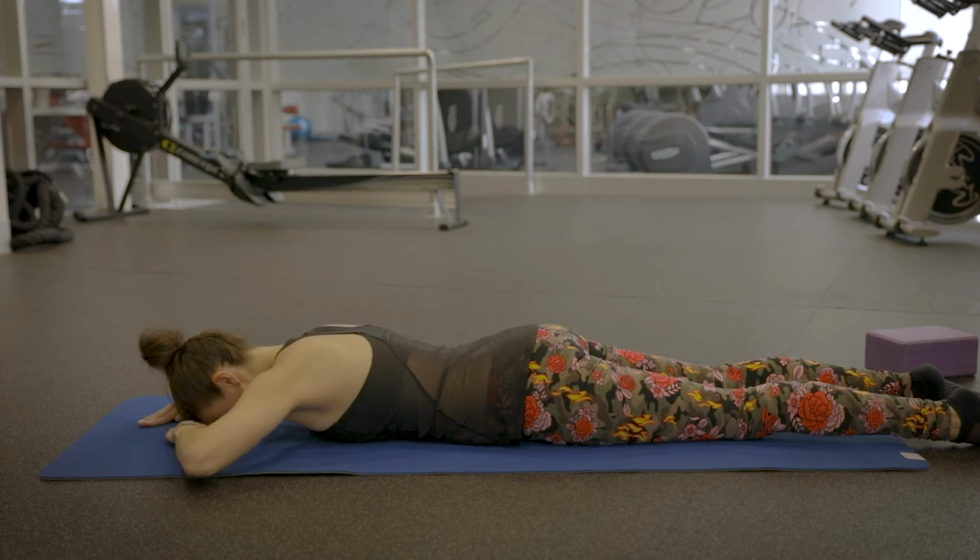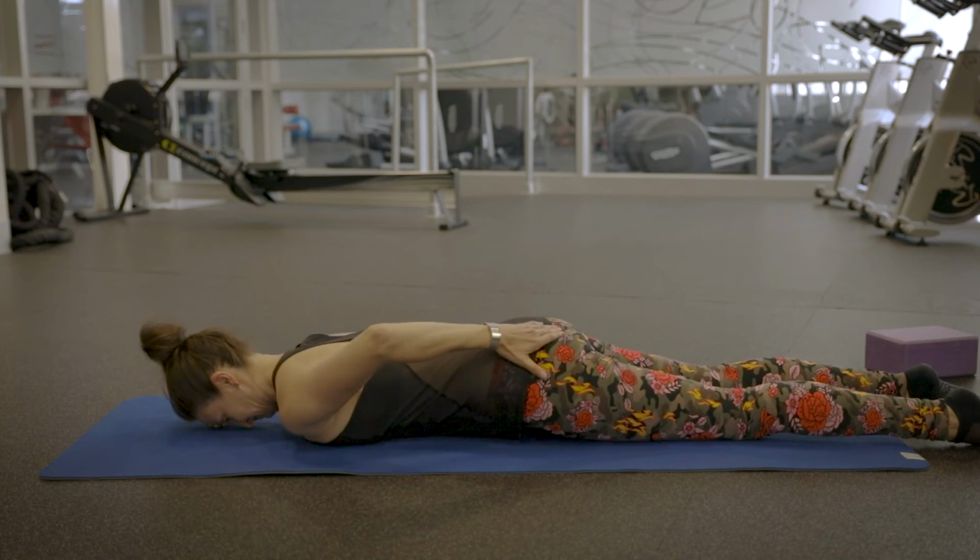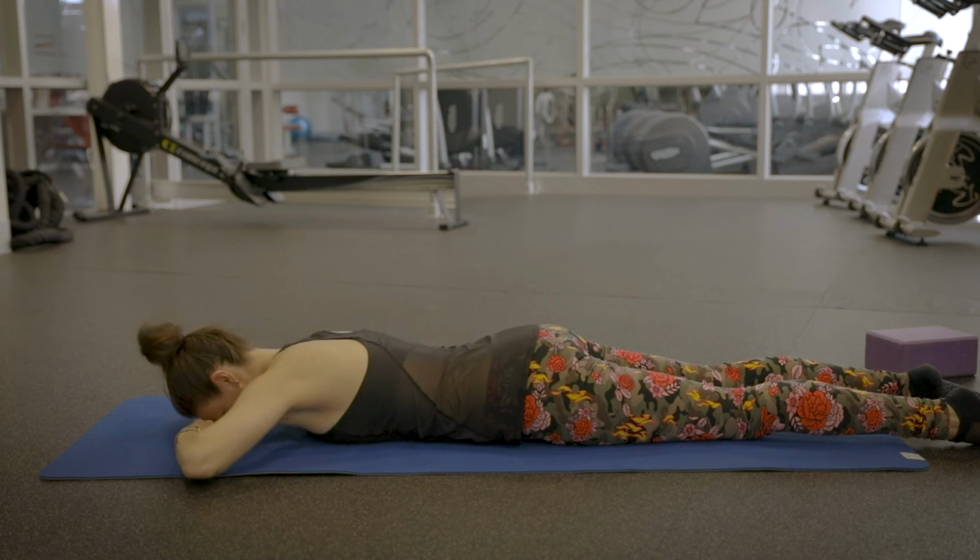Okay, change your hand position, bring your hands to your forehead and glue them there, elbows out to side. If you've lost your pelvic tuck, tuck under again and get that connection with your abdominals there.